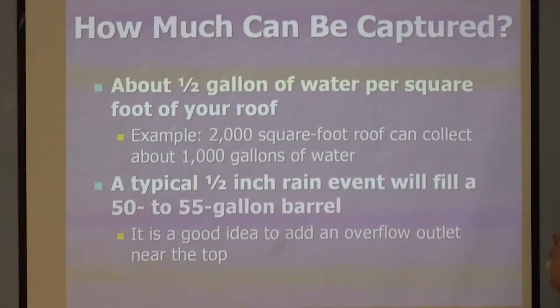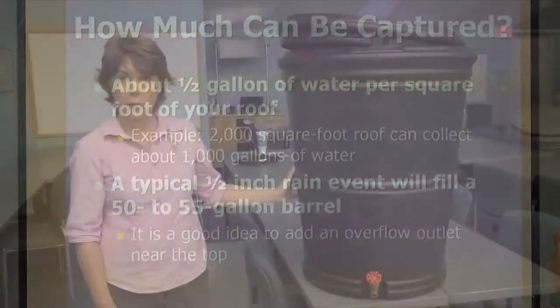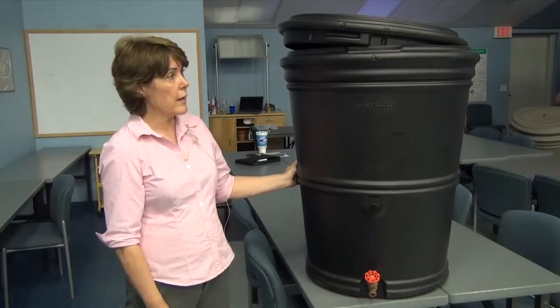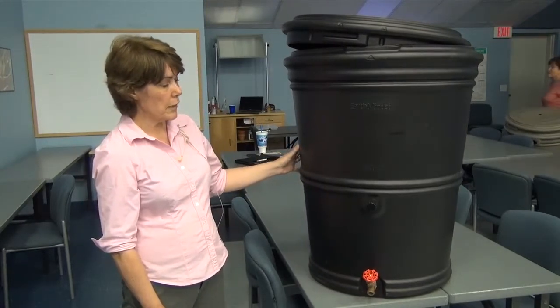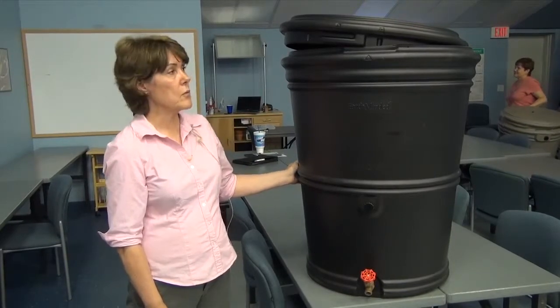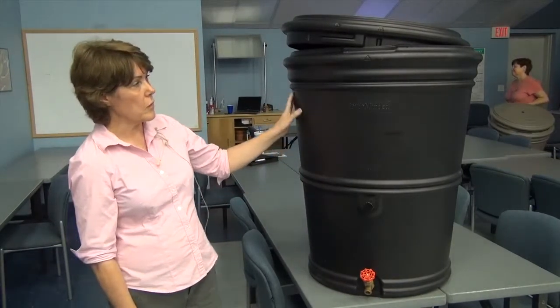So how much rain can be captured? About a half gallon of water per square foot of your roof. So for example, if your roof is 2,000 square feet, you can collect about 1,000 gallons of water. Well, we use it for our plant beds or our vegetable beds, and it simply takes the water that runs off your roof that otherwise would not be used and goes into the rain barrel.